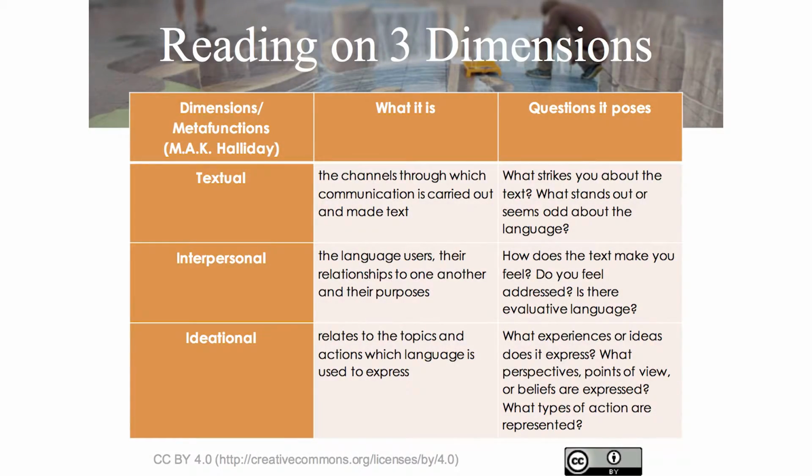But looking at how that's expressed in the text, what kinds of experiences, what kinds of ideas, what kinds of perspectives, points of view, or beliefs are expressed. Maybe also whose are kept silent is something to keep in mind with this one, right? Who doesn't get to talk, whose views are not expressed, and what types of action are represented. Is a lot of focus on talking or thinking or doing, right? And this is going to matter for also the kinds of language that you can exploit.